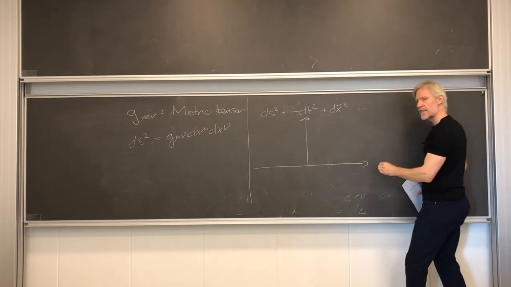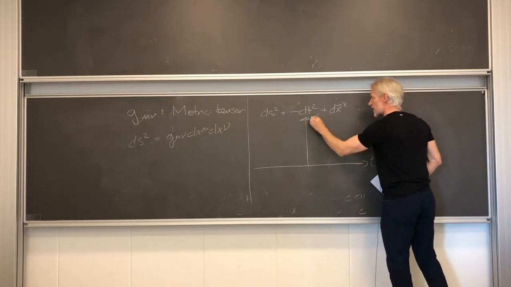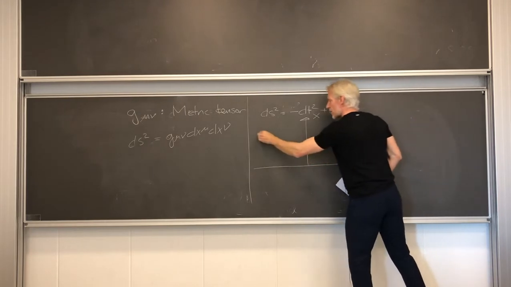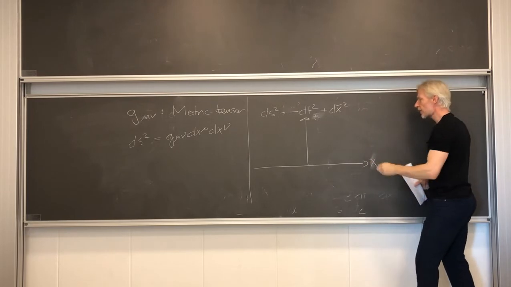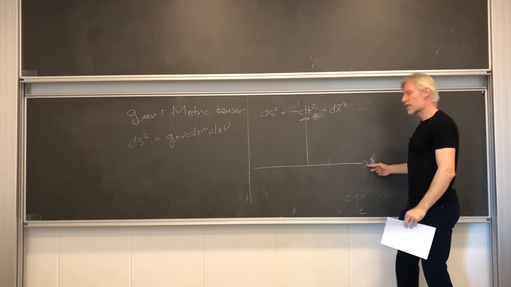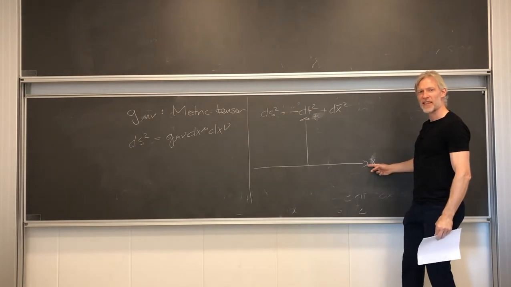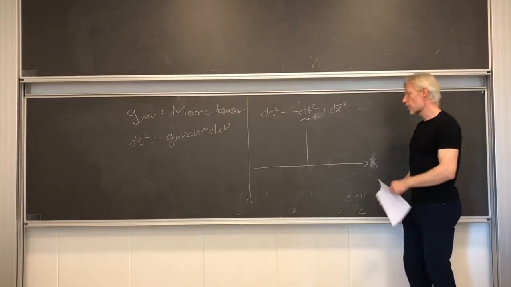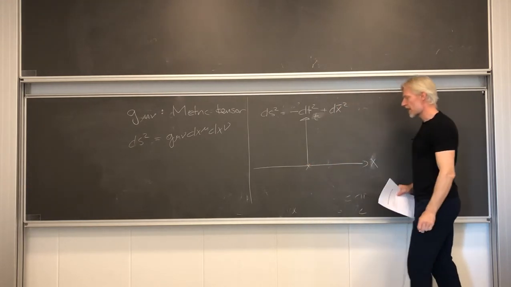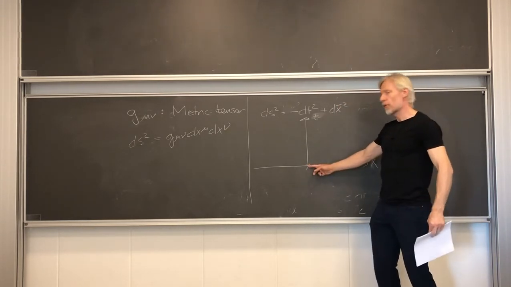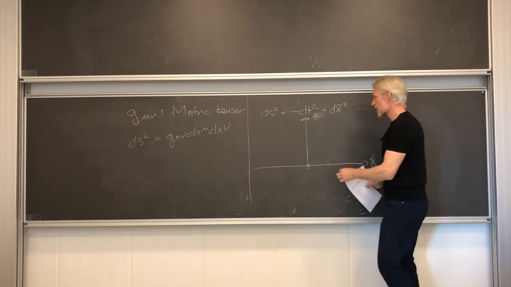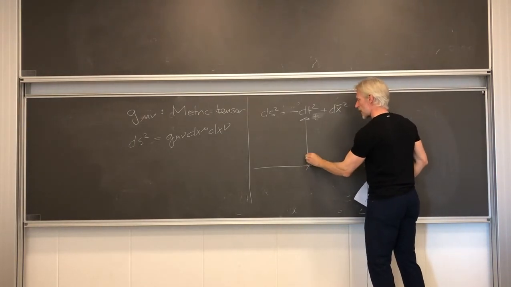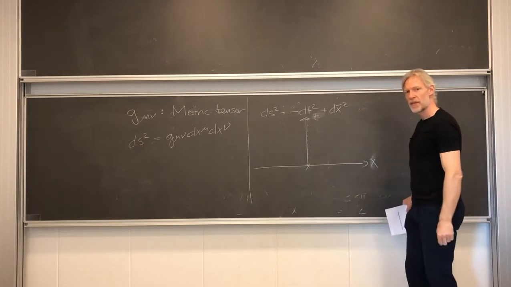So for example, I could check out the thing called a space-time diagram, which presumably you've all seen in special relativity. Let's have time propagating along this axis here, and then I have the spatial component here. Let's just stick to one dimension, so we just have motion of particles in one dimension. Now let's assume that I start at some point here in the origin at time 0, sitting at coordinate location x equal to 0. Then if I'm at rest, of course, that spatial component will remain the same. I just propagate up this way.